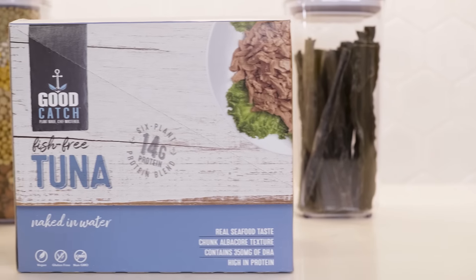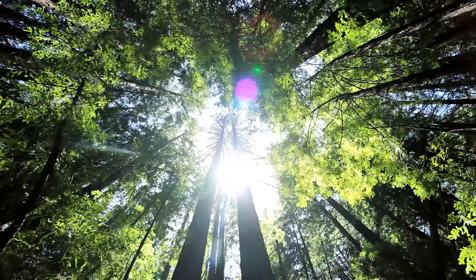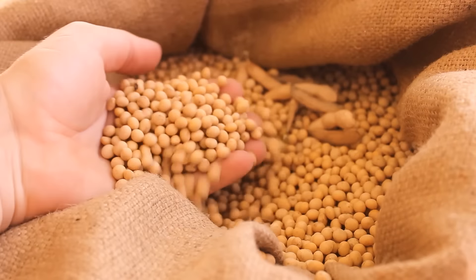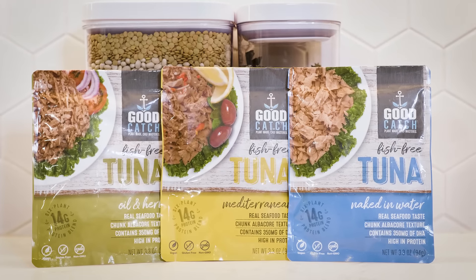Good Catch is made solely from plants and driven by chefs. We were on a mission when we set out to create Good Catch. The global impact opportunity was the driving force behind our work as chefs. We knew we needed to create a product that had the same sensory experience as consumers have with canned tuna — looking at texture, taste and nutritional profile, absent of mercury of course. We have stayed true to our core philosophy of using ingredients you will recognize on a label to deliver what consumers deserve.